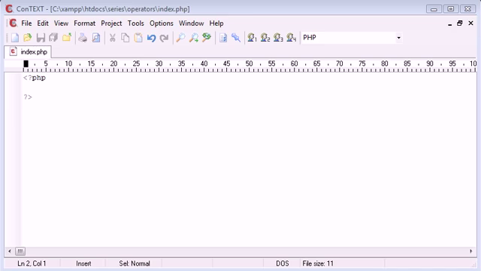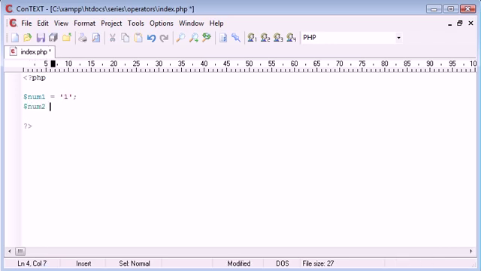Now, when we're looking at operators, we need to think about an operator that doesn't just deal with equating the value, but also looks at the data type. So let's give an example of num1, and I'm going to set this equal to 1, and that's in a string. So we've got a string with the value 1. Now num2 is going to equal 1, but as an integer data type.